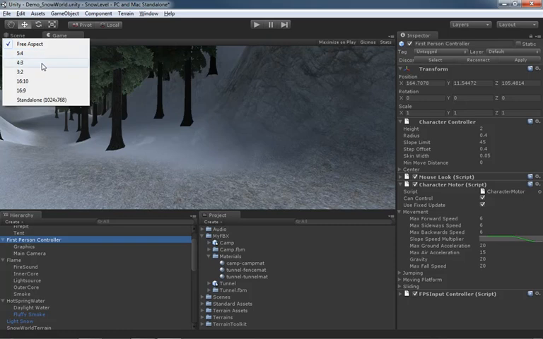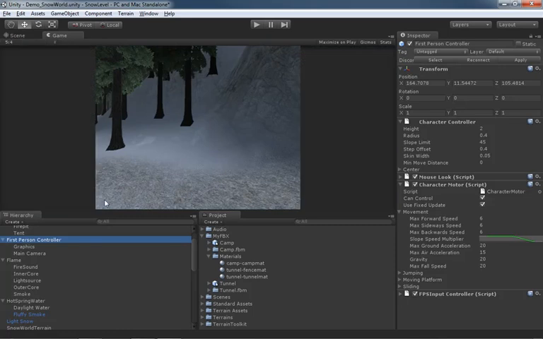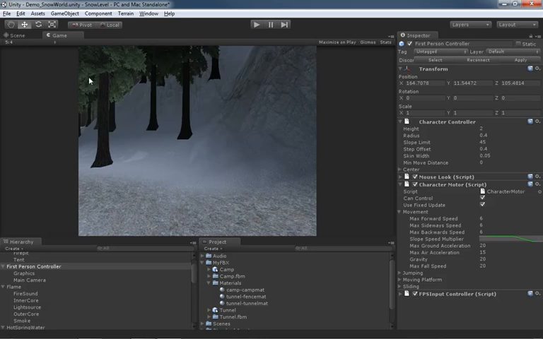Now, you can switch this to all kinds of different aspect ratios to test this out, which is always a good idea with your game, especially if you already know in advance that you're going to have a 16:9 widescreen style. But we can switch up to, say, 5:4, and you'll see that we get some bars on either side to condense our view down to the appropriate aspect size. If we were to change our viewport size by dragging the bars in between here, you'll notice that everything scoots to maintain that aspect ratio. So it's important to note.